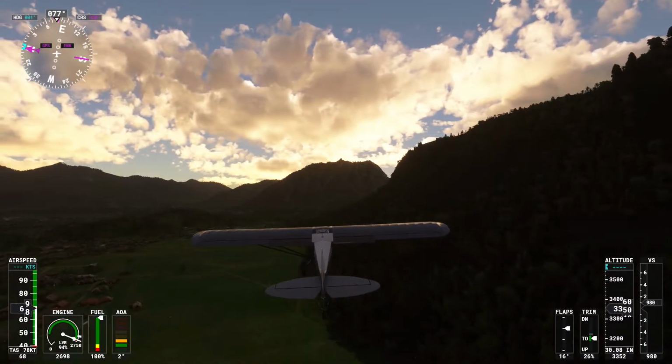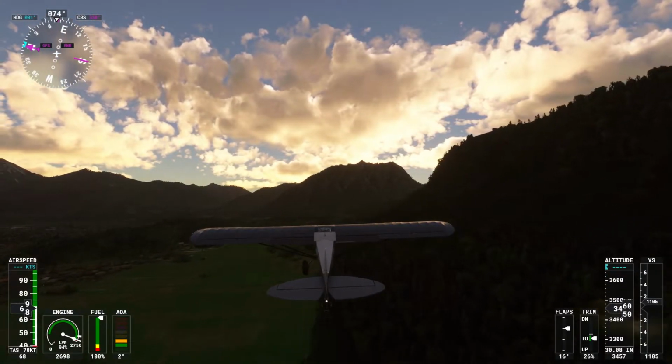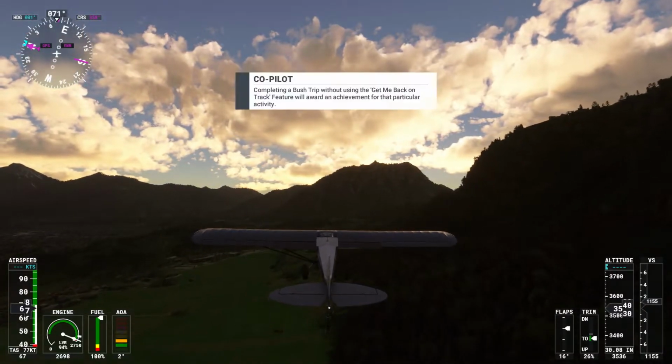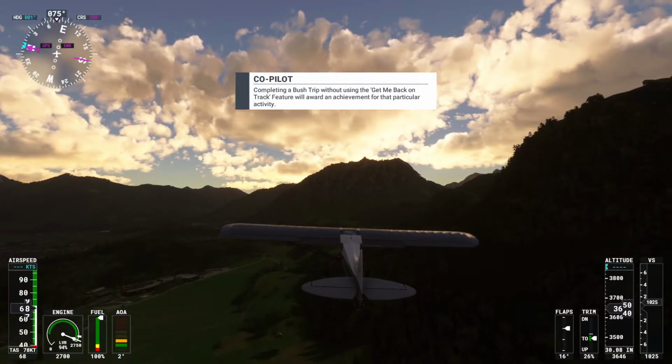Zugspitze. Lift off from Reiterhofen Airfield and head east-southeast to Zugspitze, which lies on the Germany-Austria border. And at 9,718 feet above sea level is the highest peak in the Wetterstein Mountains and the highest in all of Germany. Sweet Jesus.